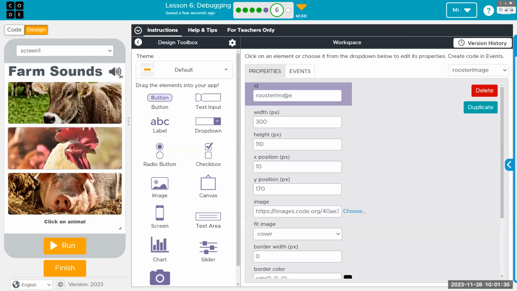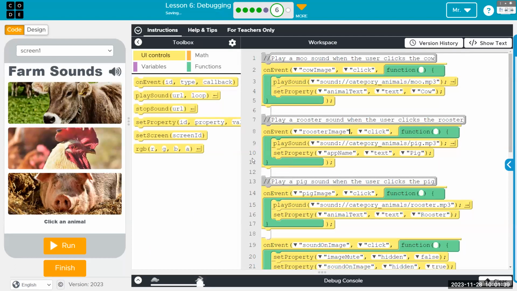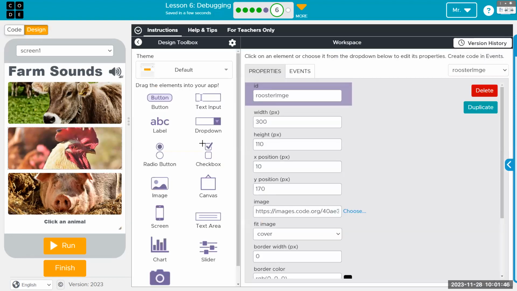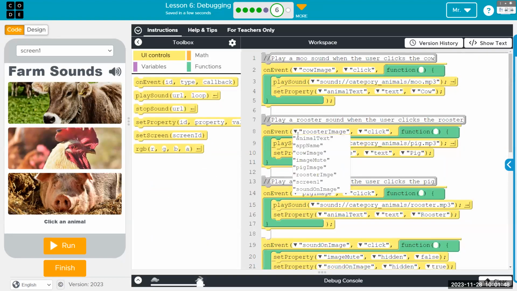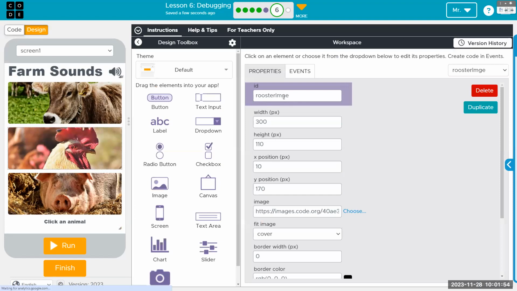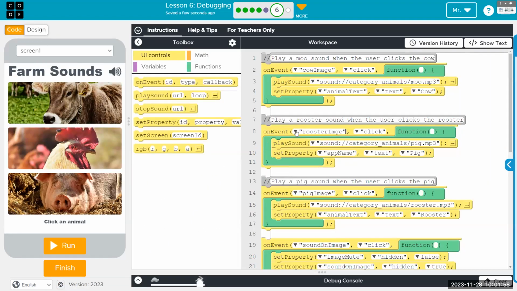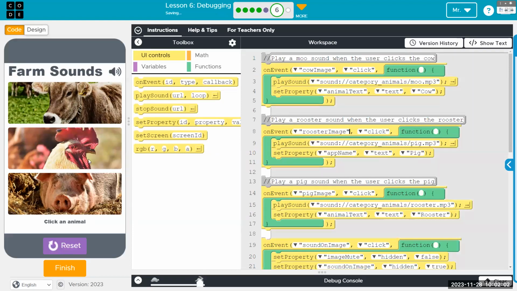So let's say over here, when I actually made it, I misspelled it. And then I go to type it and I have it spelled correctly here. Did I do the right one? Yeah. But it doesn't matter because I can look at it from here and pick the misspelled one, it'll still work, which is the most important thing. I'm going to put it back just because. Okay, so now we have something for rooster image. Let's see what happens when it's clicked.